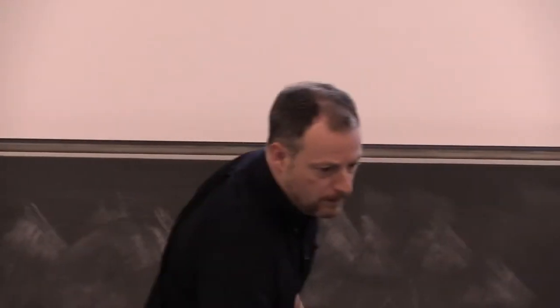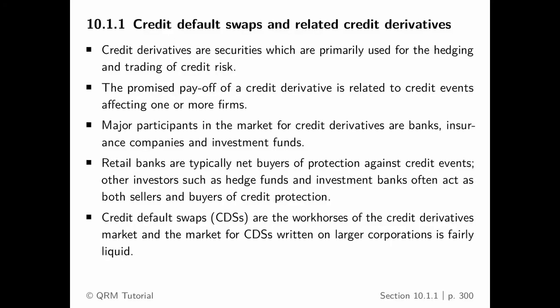In the book, we list credit risky instruments, beginning with simple things like loans and bonds, and then going on to derivatives. But for the purposes of the examples, we will essentially be thinking of defaultable bonds and credit default swaps. And when we come to value things a little bit later this afternoon, we will need the credit default swap. So a little bit about those and related credit derivatives.